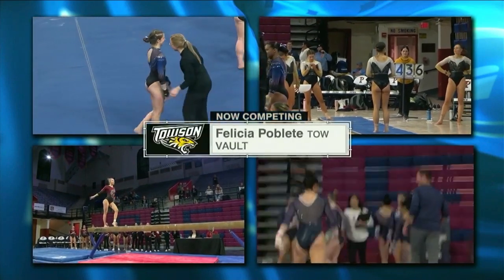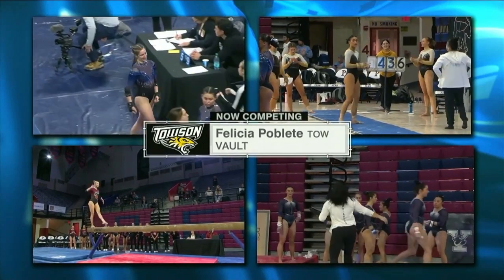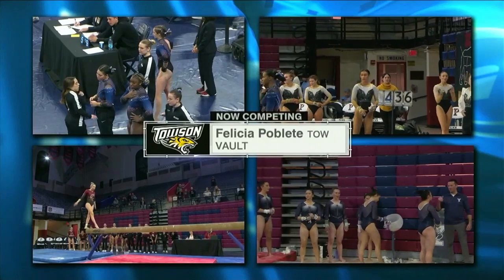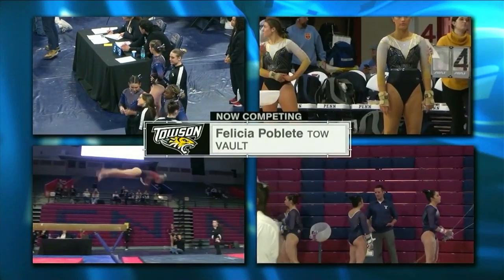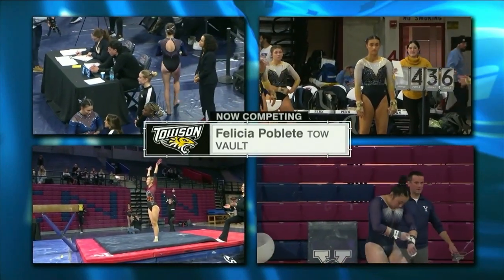Starts things off for Yale, a team that had a better performance in the last rotation. Ursinus and Yale both showing up pretty well a moment ago. Emma Davies in a moment on the floor for Penn. As Rosen just wraps up, you see things wrap up with Ariana Ellis.